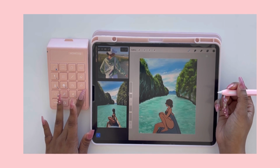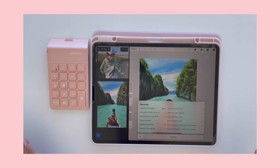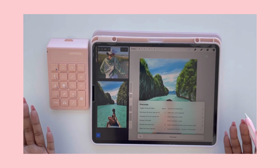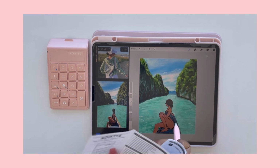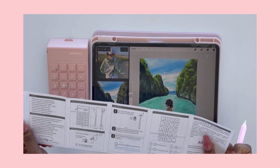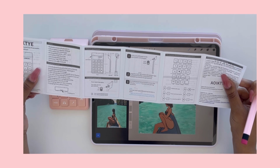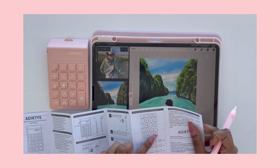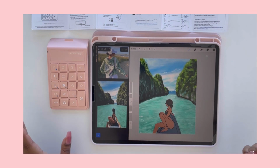And then you have, I don't know what this one is. I don't think I've even opened this menu before. This is just basically telling you what all the keys are, which I don't need since I'm not using that kind of keyboard. I'm sure if I look at the manual, you could connect it to something else. Oh, wow, they have combination buttons. That's cool. Okay, so this is a command. I'm gonna leave that up there so I can look at it.